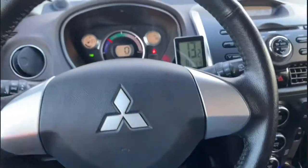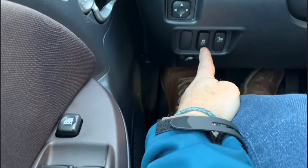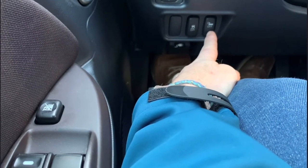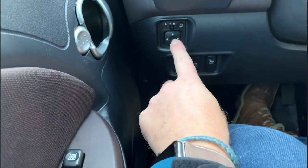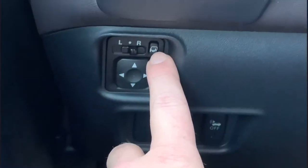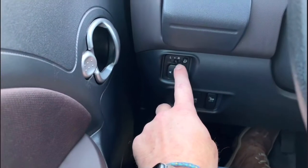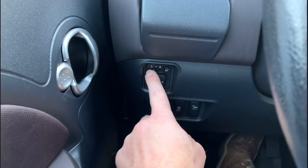It's a very easy car and we like it very much. We've had it for almost six years now and it has almost 60,000 kilometers on the clock. On the left you can turn traction control on and off — don't do that. There's also a button that makes a sound when driving slowly. On the other side is the mirror control: push this little button to fold the mirrors in and out when in a parking house, and then use the directional control to adjust the mirror position.